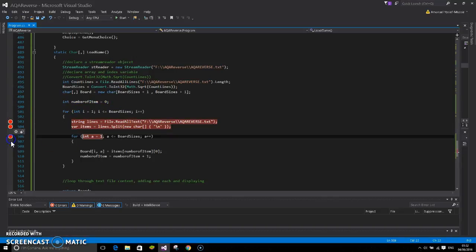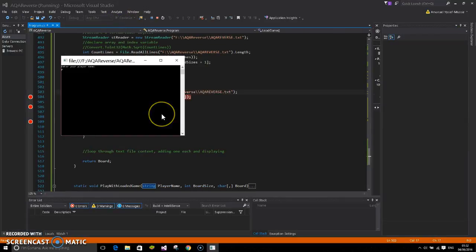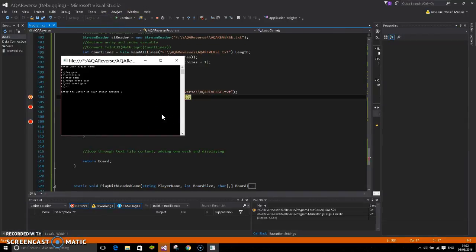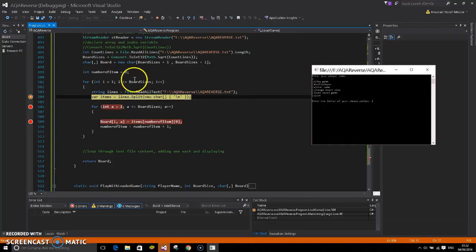Let me just add some breakpoints. Let me just, for example, load it first. Let me show you how it works. So this string lines, file read all text, will basically do what it says.